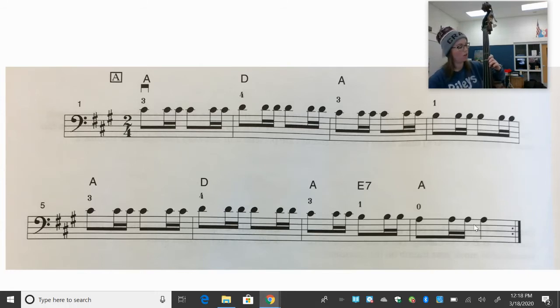Oops, sorry. So I played my C sharp, I went back for my B, and then 1 finger for my A. Okay, let's play that whole second line together. So get your C sharp ready with 2 fingers, ready, here we go. Now 4. C sharp, back to B, and A, 1 finger. Beautiful, that's great.